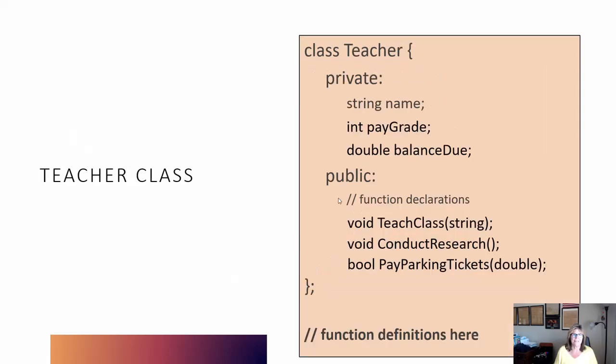All right, so this is now a better example of our teacher class that we have created. So I use the keyword class. We're going to call it teacher. I have my opening and closing curly braces with that closing semicolon. And then I have the keyword private along with the variables with their data types. I have the keyword public along with the function declarations here. We're just going to do the declarations, which is the full method signature. That means the return value, the name of the function, and any parameters that are required for it. And we're actually going to do the function definitions outside of or below the class to kind of keep the class clean.